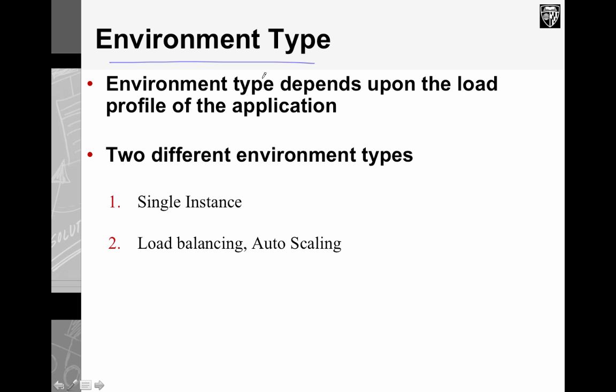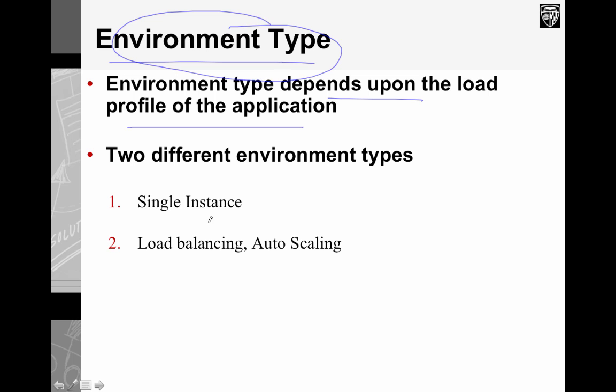Environment type. Environment type depends upon the load profile of the application. What do I mean by this? Well, if you recall, when we talked about past application server architecture, I said an application server vendor may have the capability to launch simple application server instances or complex application server instances. These are defined by what we call environment types.